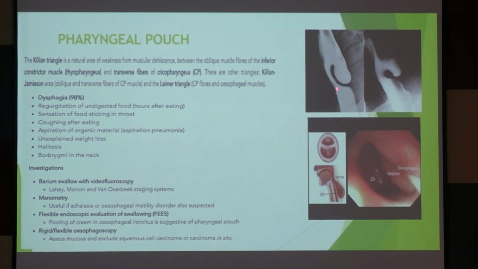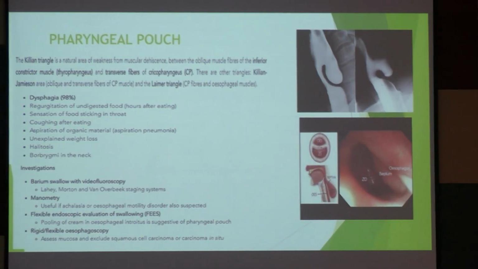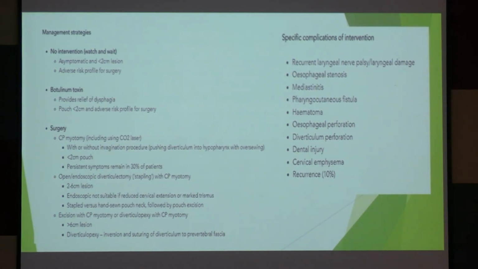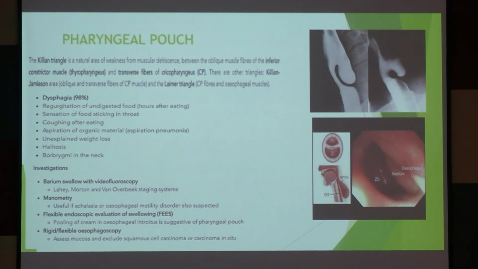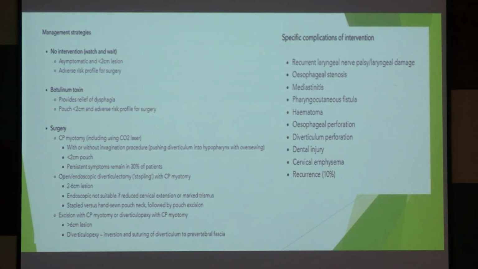We need to excise this thing, this pouch. Or sometimes the partition wall. There is a partition wall. We just excise the partition wall to make it a common tunnel. Right. So we can do it endoscopically. And before that, there are some investigations. One of them is endoscopic examination, with flexible endoscopic examination and sometimes rigid endoscopic examination as well. Okay.